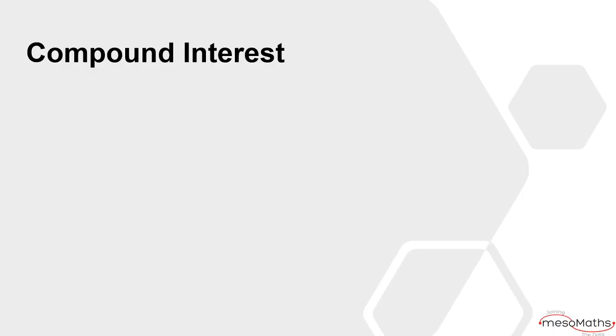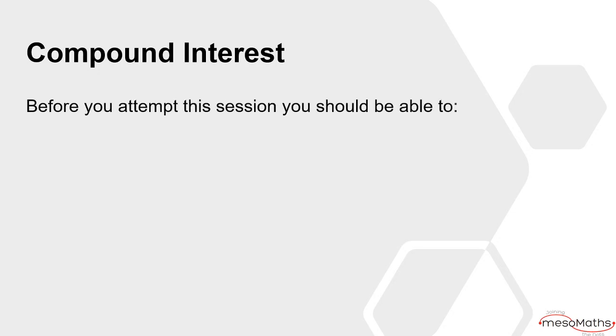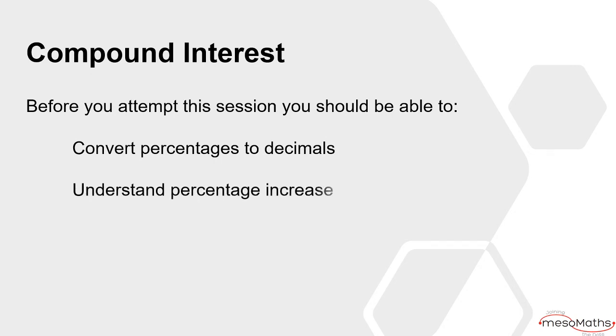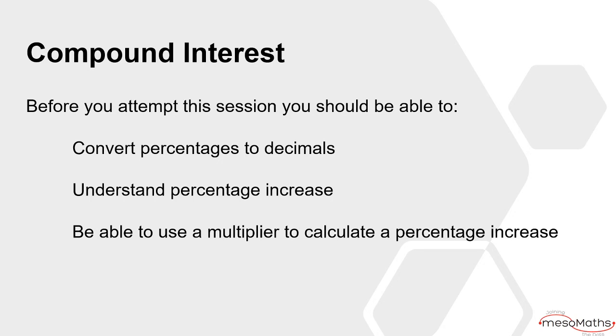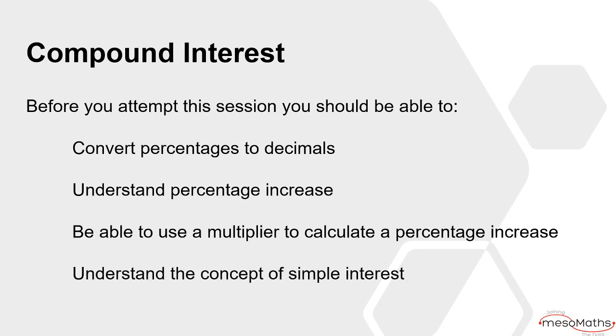Now, compound interest is a topic that requires a fair bit of prior knowledge. So if you're not familiar with the following topics, then you need to look at those before you continue with a lesson on compound interest. Before attempting this session, you should be able to convert percentages to decimals. You should understand percentage increase. You should be able to use a multiplier to calculate percentage increase. And you should understand the concept of simple interest.